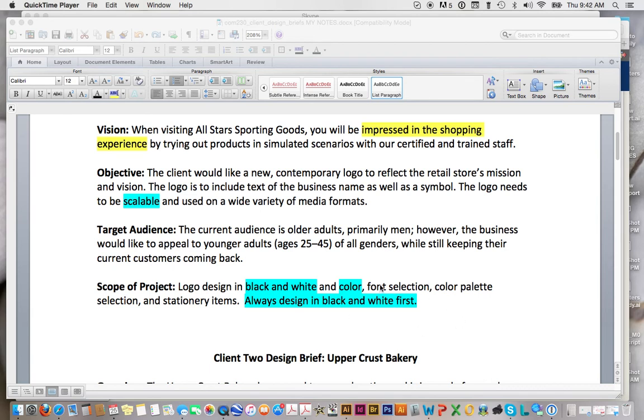All right, when you're looking at font selections, you need to decide based on what this client wants and who their audience is going to be. What type of font do I want? Do I want something kind of elegant and timeless? Do I want something more traditional? Do I want something modern? Do I want something high-tech looking? You need to consider the connotation of your font selection and what it means when you do that.